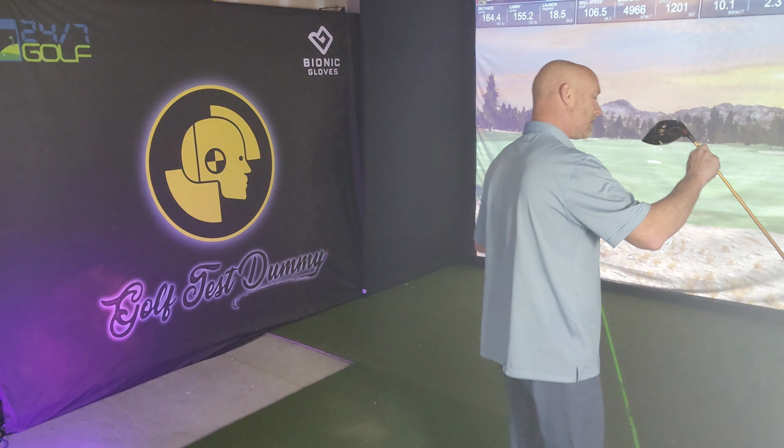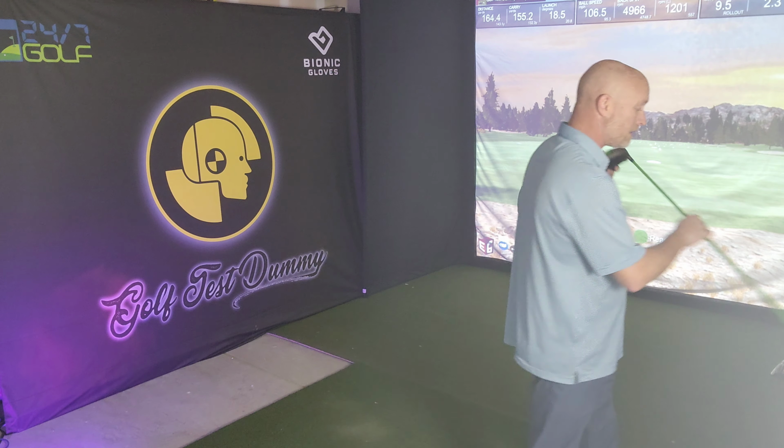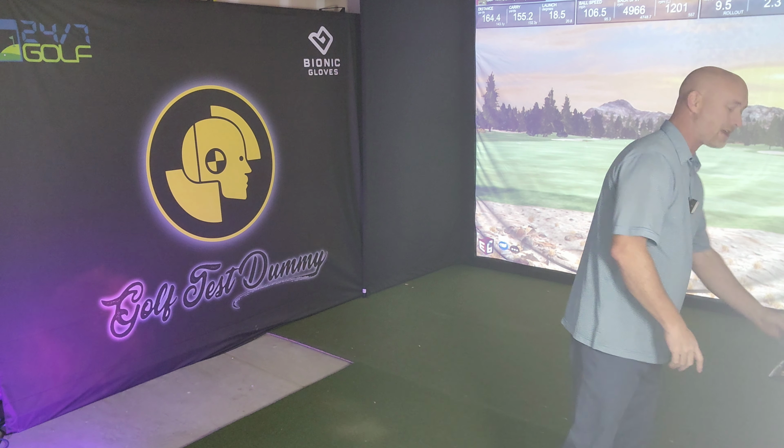Now, here is the problem with driver for me. Neither one of these allow me to get my spin rates down below 4,500 RPM. Now, if you know anything about drivers and some of the latest stuff that they're telling us, because of these simulators and the numbers that they give us and the accuracy of the readings and the measurements and the data that they kick out, you know that spin rates can make a huge difference in distances.